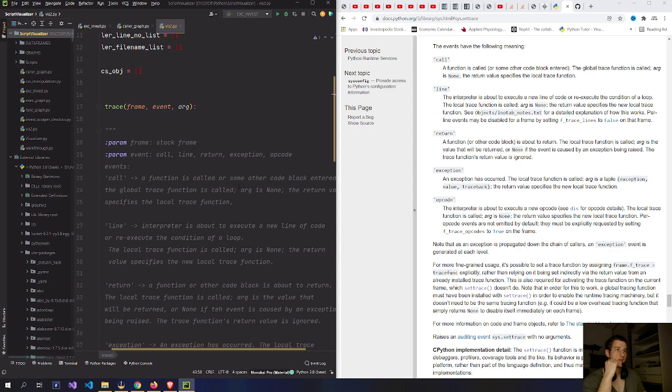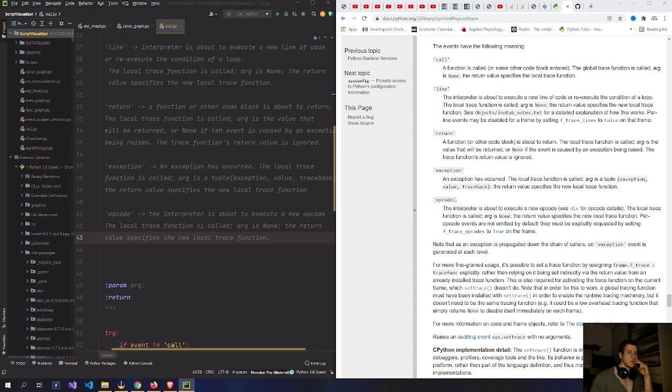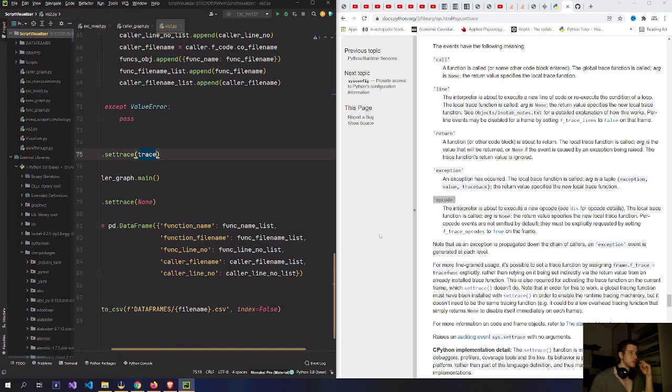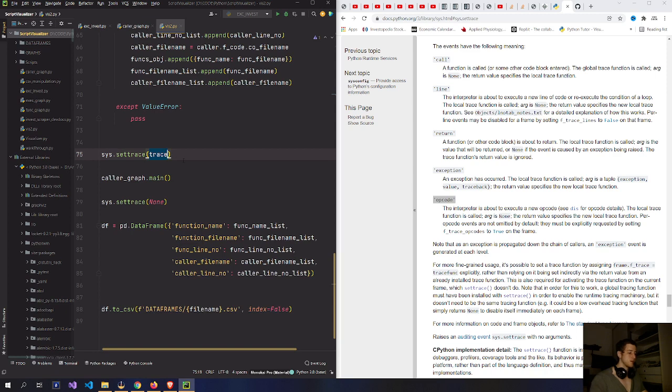The interpreter is about to execute a code opcode; the local trace function is called. Opcode events are not emitted by default. They must be explicitly requested by setting f_trace_opcodes to true on the frame. But that is inside of the thing, or when I call the set trace. I think the best way to figure it out is to just pass it here, set to true.